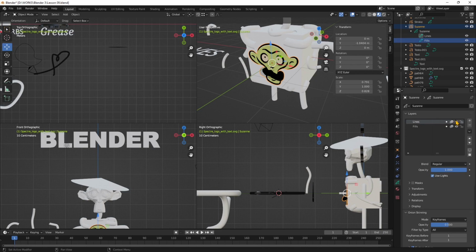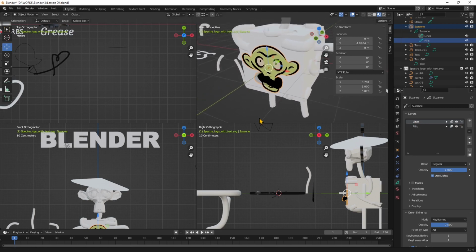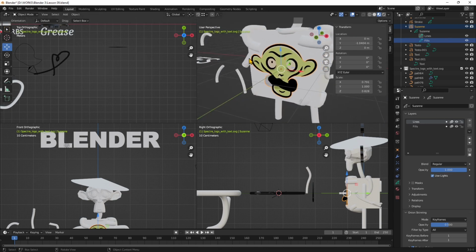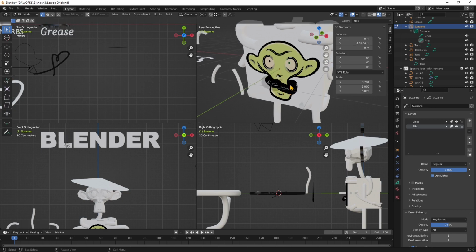You can see that the grease pencil is composed of layers. It's like working in Adobe Illustrator or Photoshop, where you can create more strokes and more fills. Those are the two essential things that you can do, stroke and fill, and you can also create layers, so you can turn them on and off. Now, this mustache that I've created is actually in the fill layer, but if I go to edit mode I can select it and remove it if I don't like it anymore. You can see these are all the points that I can select.